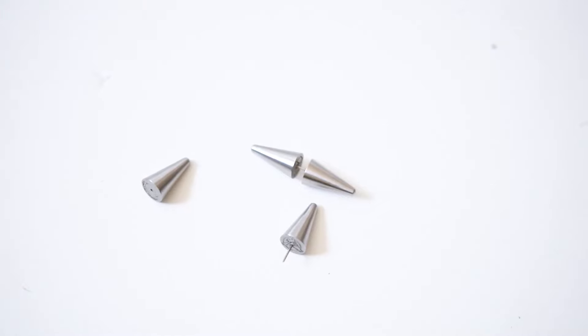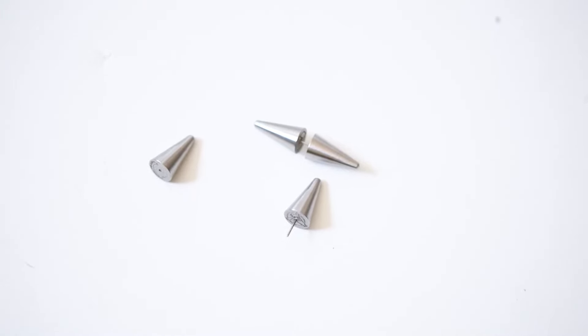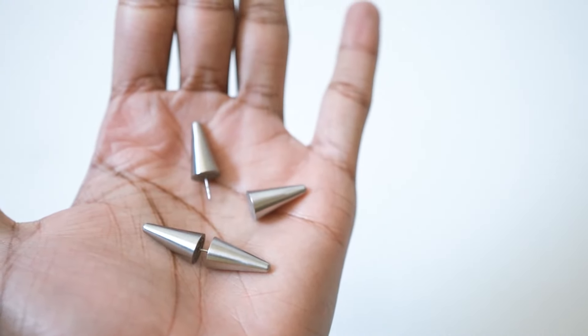The pieces I'm most excited about are the jewelry, just because jewelry design has kind of been my thing recently. When I'm making jewelry, I'm making it for me personally — it really just be like, 'Dang, I would love to have that in my jewelry collection.' So the first piece I wanted to talk about is these spike earrings, which are absolutely insane. I've been trying to think about what type of heavy earring would go along with the bat necklace.